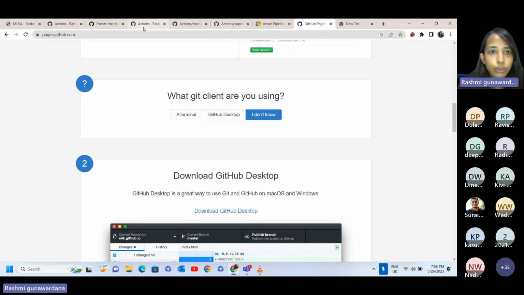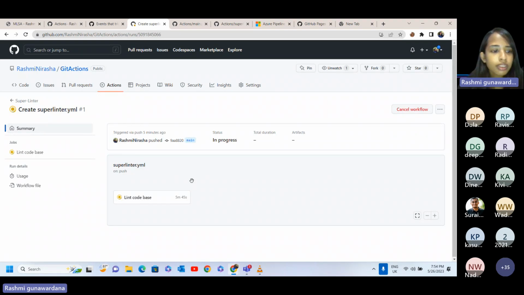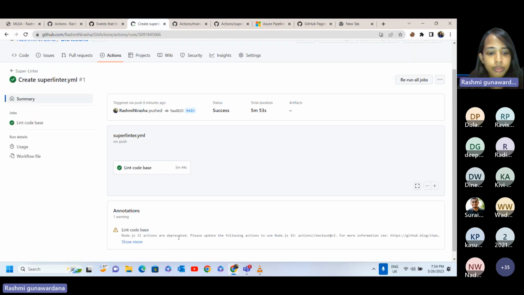I will show you guys how I'm going to do this from this repository that I have now created, this Git Actions repository. You can see these actions are really slow, so they require some time to run. If you click on this workflow, you can see this nice interface. And okay, now it's complete.